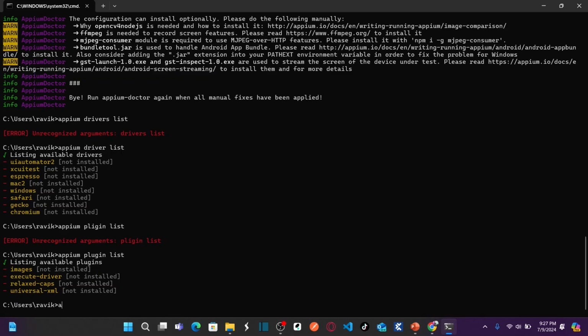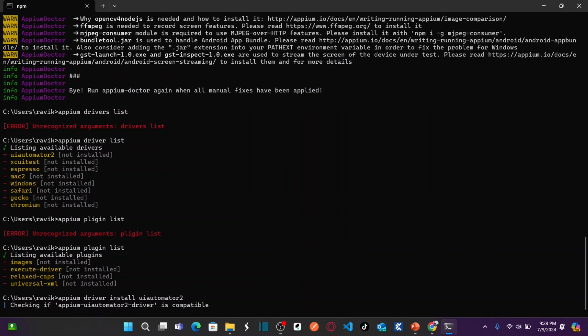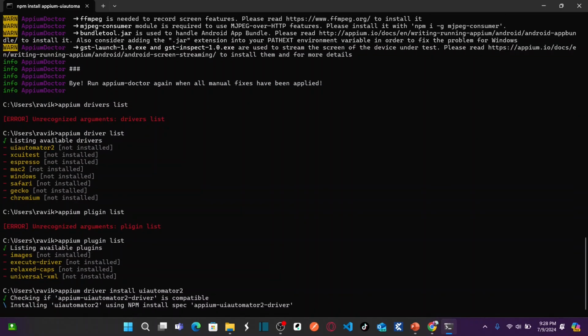So for that, Appium driver install UI Automator 2. This will install our UI Automator 2 driver, which is useful for us to automate your test cases on your Android mobile.